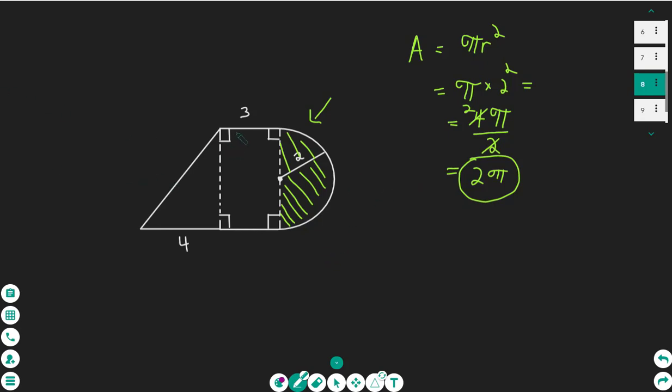What about this rectangle? He's usually the easy one. All right, how do we find the area of that? Well, we know that the area is going to be equal to length times width. So what's our length and our width? Well, the width is maybe the easy one here. They give us that right up front. The width is 3. So we can plug that in for our W.